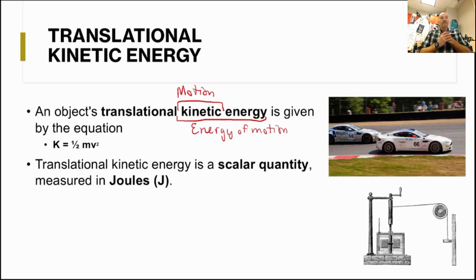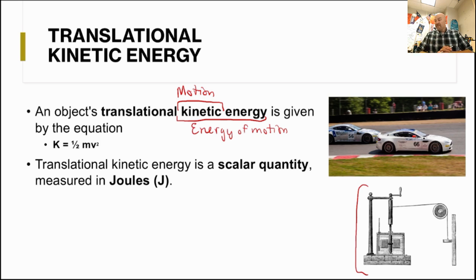The units: one thing to note is that all energy, not just translational kinetic energy, is a scalar quantity, so we don't care about the direction. It's going to be measured in joules, named after James Prescott Joule, who did some research on converting mechanical energy into heat. Down here at the bottom right is the James Prescott Joule experiment, where he dropped the mass on the right-hand side, causing a cylinder to turn, and thus he was recording changes in temperature in that little area where you see the paddle device.